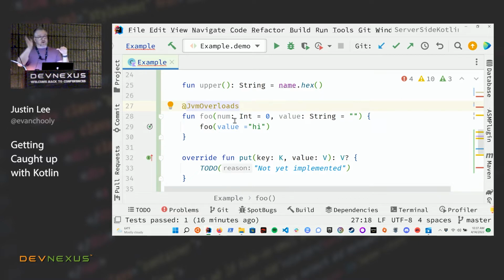It'll keep pulling default parameters off the end until you have maybe 13 functions as it strips off each default. So on the Java side, you'd still have way too many functions to look at, but it's nicer to use than having to remember to put in all these parameters every time. So there are a few safety hatches that Kotlin uses to make it nicer for Java people that you don't have to worry about if you're writing pure Kotlin.